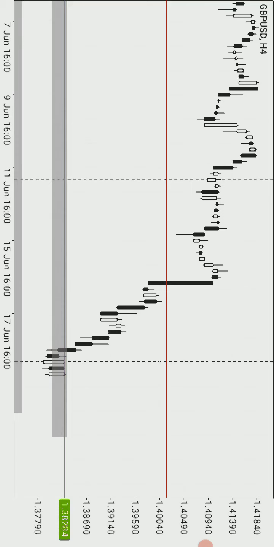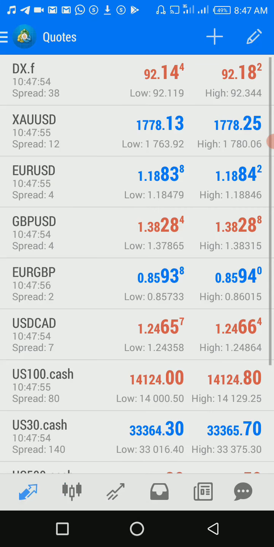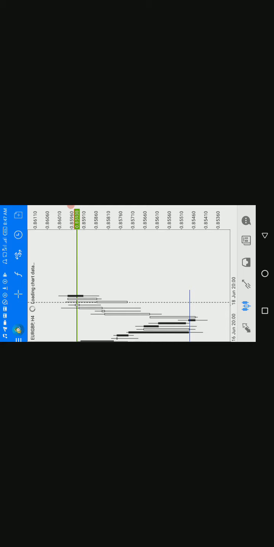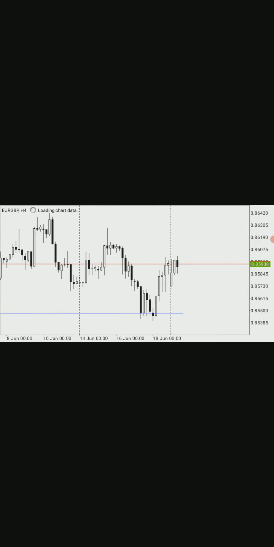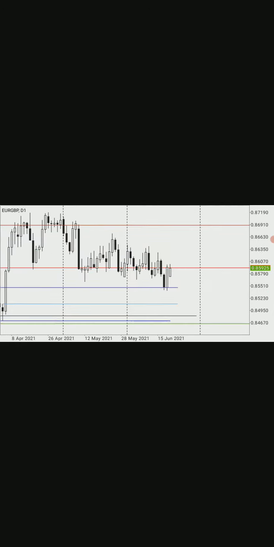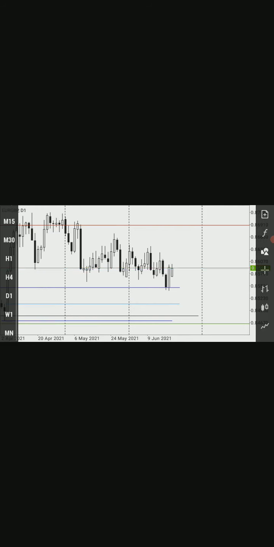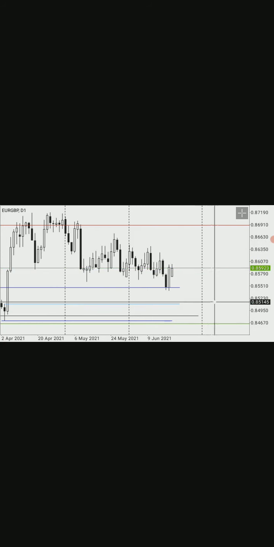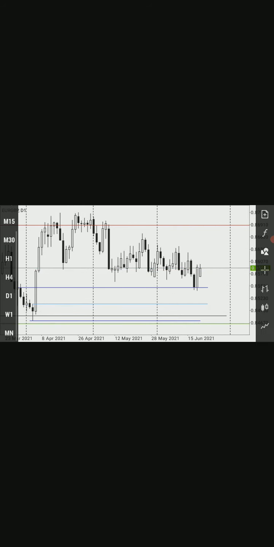All right, so that was it for this, and then let's look at this. I don't usually trade this a lot, but let's see what this can offer us. All right, so we can see that the price is just doing lower lows, lower highs. This was the high, this was another lower high, then another lower high is coming. So we might see another selling off again, to this particular point.